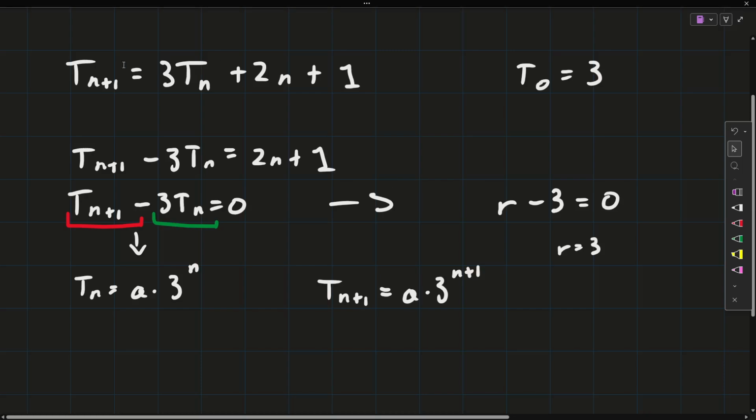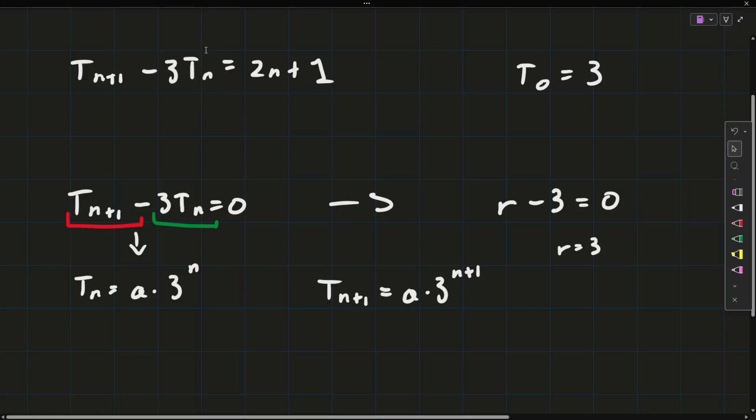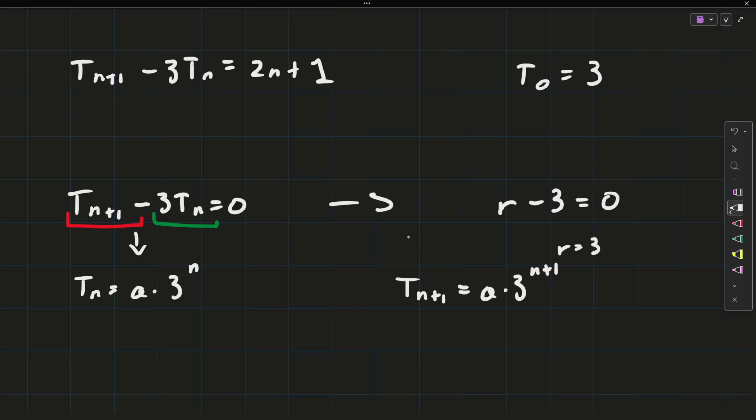Okay, so how do we go about solving the inhomogeneous version? I'm going to get rid of this. We're just going to talk about this, which is just rearranged. I just brought the tn term to the other side. First of all, we know this is our solution right now. With this solution, this part's going to be equal to 0, but we don't want this to be equal to 0. We want this to be equal to 2n plus 1. So one thing that you might guess to do is, well, let's just add on 2n plus 1, and let's see what happens.